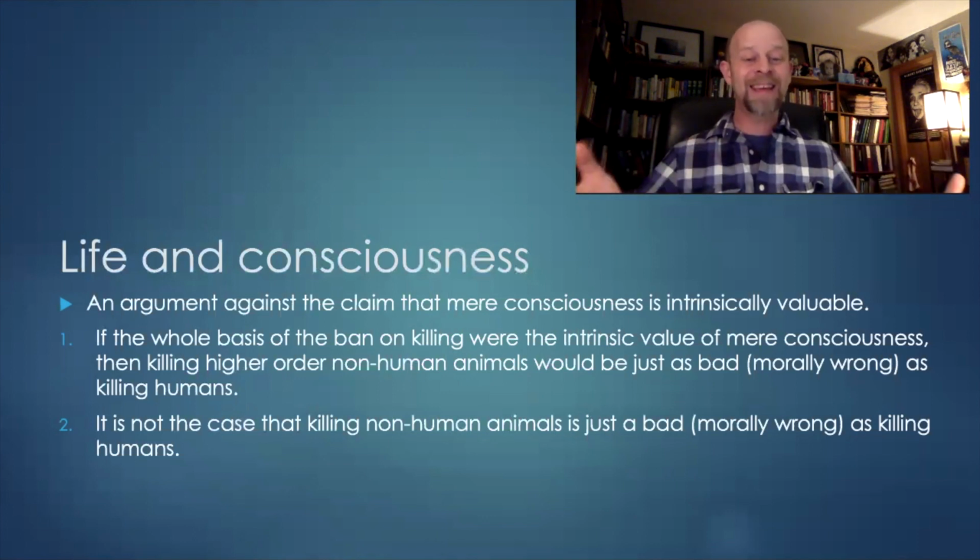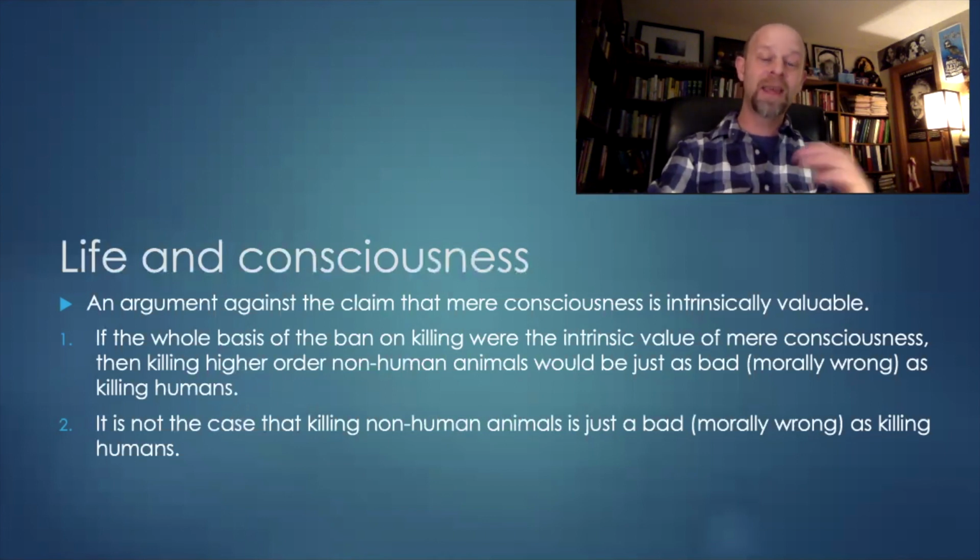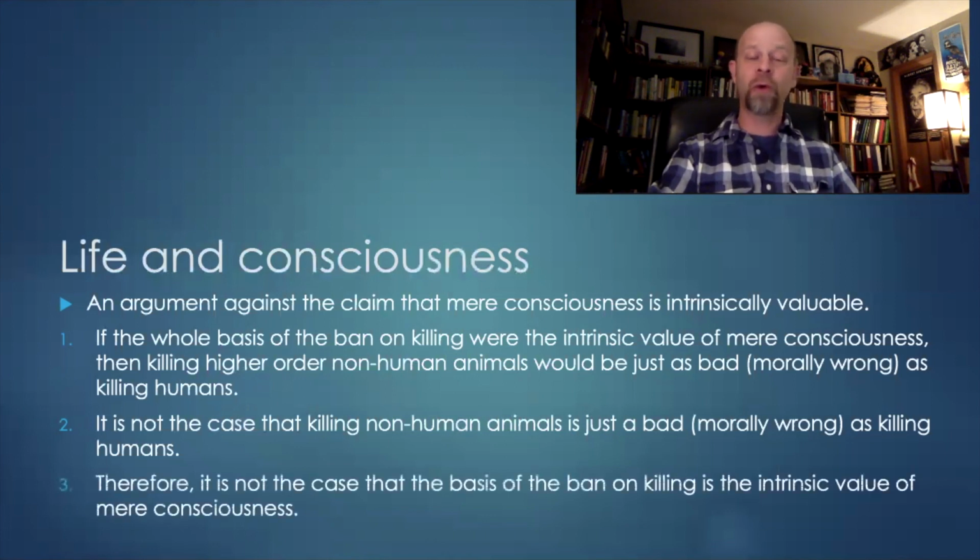It's just that it's not the case that killing non-human animals is just as morally wrong as killing humans. Instead, we think that killing humans is morally worse than killing a non-human animal. Therefore, we're able to deny the antecedent of the conditional in the first premise, right? So it's not the case that the basis of the ban on killing is the intrinsic value of mere consciousness. And so that's the general argument that Glover presents in favor of the claim that mere consciousness is not the thing that we think is intrinsically valuable.